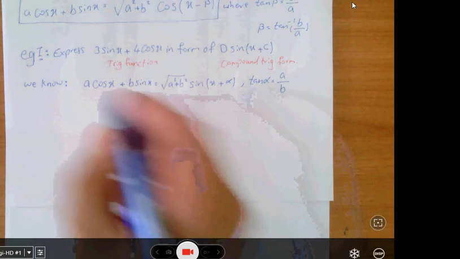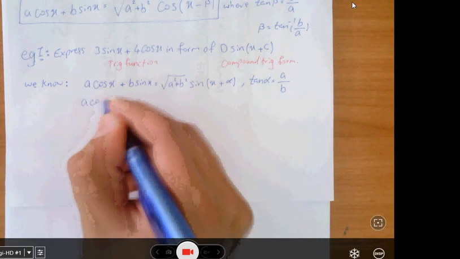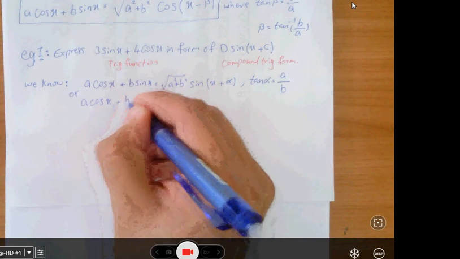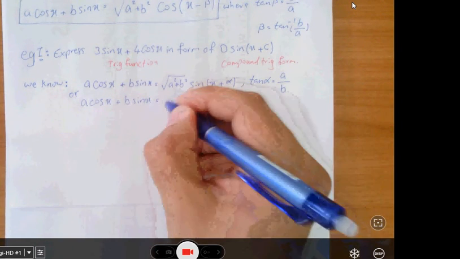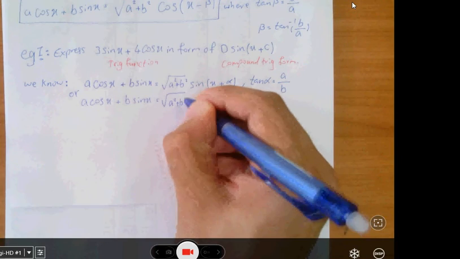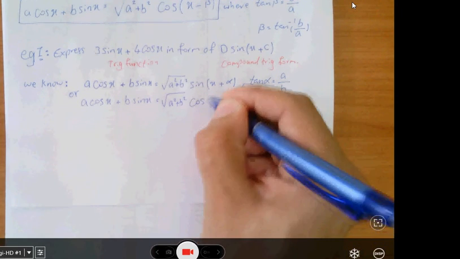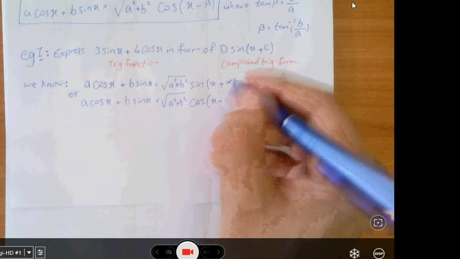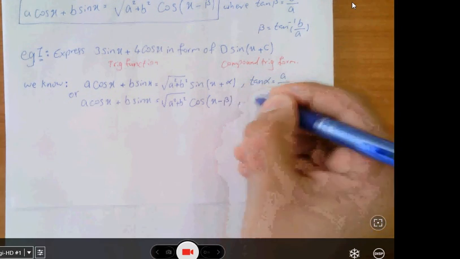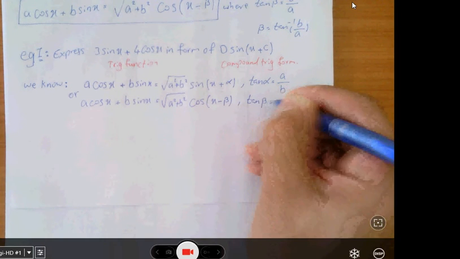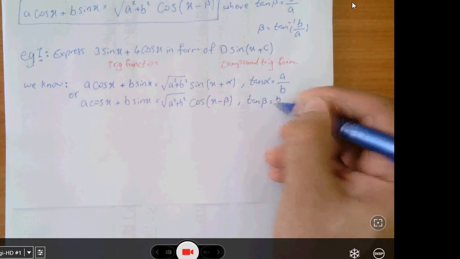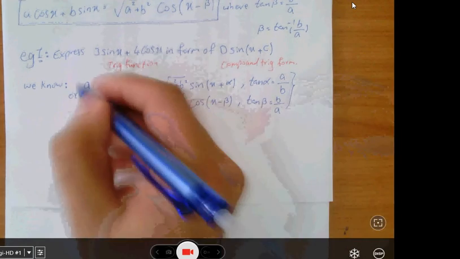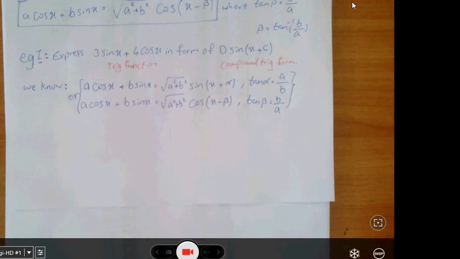When I have a cosine, it's the same exact thing, I have these two, right? a cosine of x plus b sine of x equals, again, the same story, right? Square root of a squared plus b squared, this time cos of x minus or plus? Minus which angle? Beta, very good. And where I know that tangent of beta is the opposite of tangent of alpha, so it's just going to be b over a. Correct? So these two little side notes. Cool. Good. Well, that shouldn't be hard.